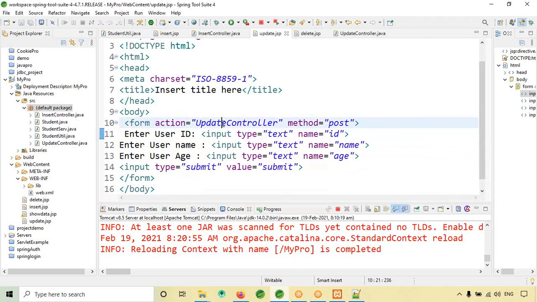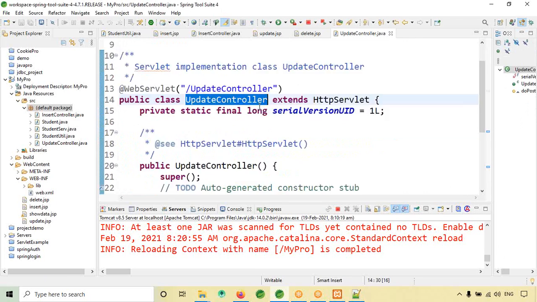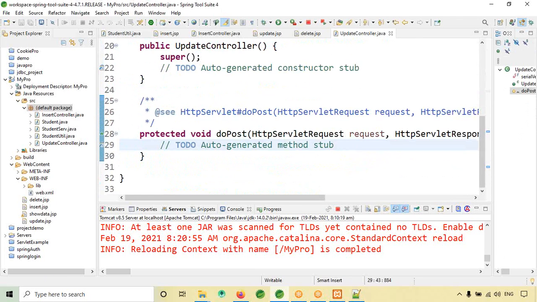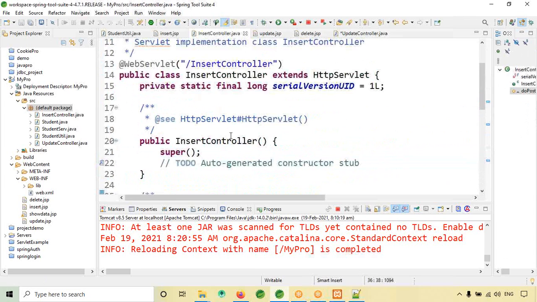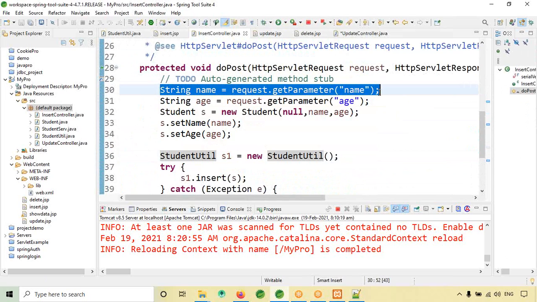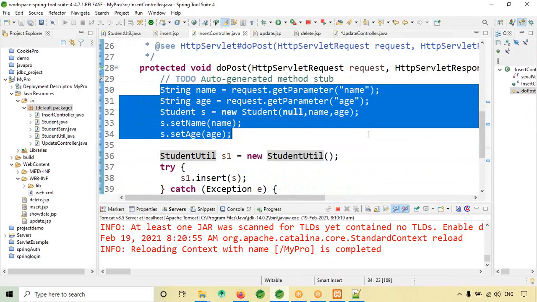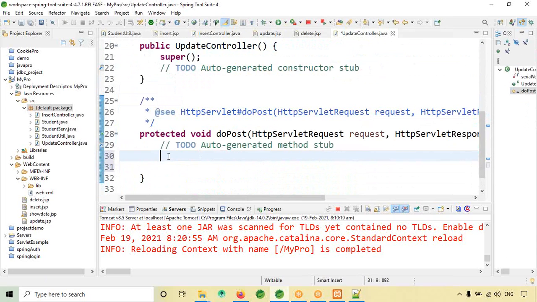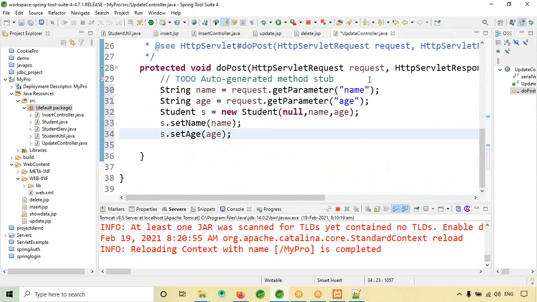So when I click the button it will go to update controller. The same logic we have written, right? So the same thing we have to write. In insert controller, I will copy this name and age and paste here.